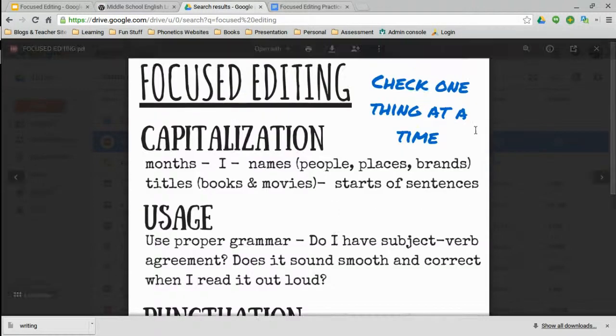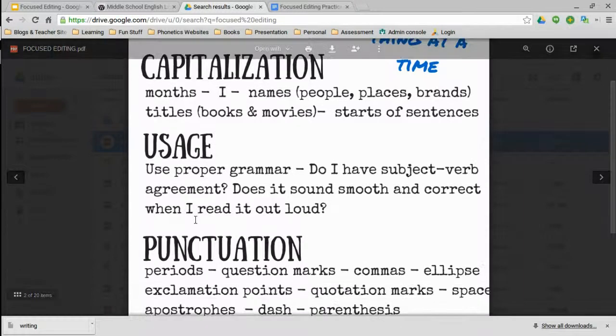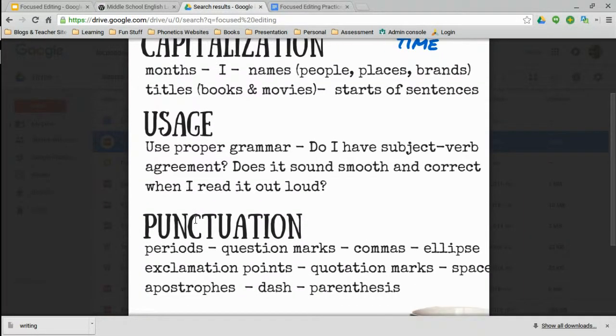And we really want to only check one thing at a time. Okay, let's do another one. Usage. This is really how it sounds. Does it sound smooth? Does it have correct grammar? Does it sound like proper English versus slang and gibberish? Does it sound like something you should turn in for school, or does it sound like a Facebook or Instagram post?